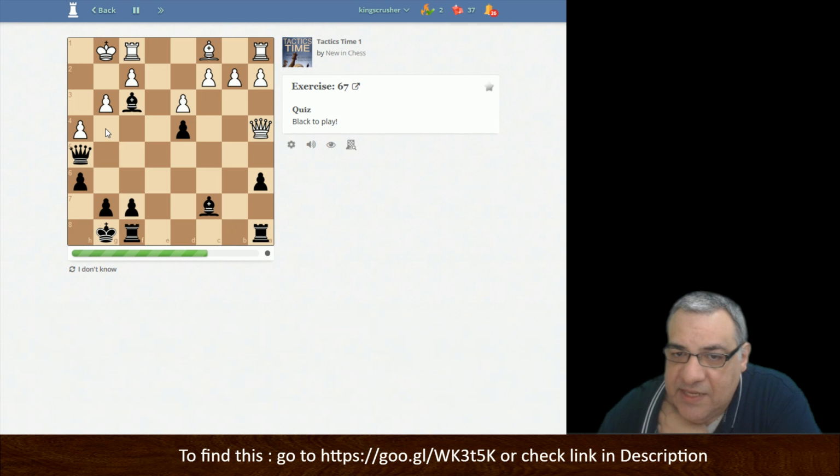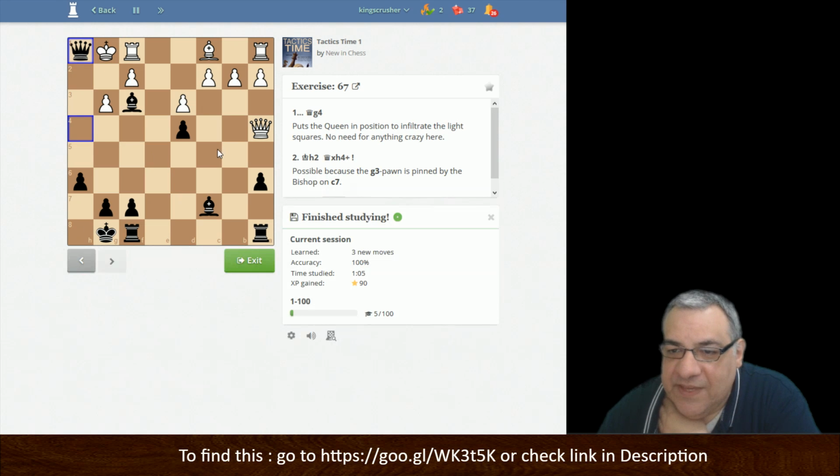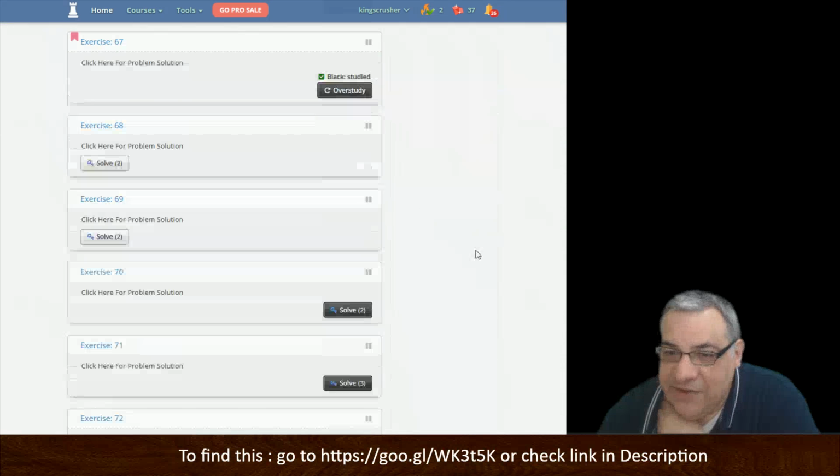And I think this is the case, queen g4, because of king h2, queen h4. That looks a little bit stronger there. We're still retaining the possibility of queen takes h4. Alright, so which actually we're going to use now, that pin. So the power of the pinned piece or pawn is illusionary, as Nimzowitsch might have said, or a variation of that. Okay, this is really, really good fun.